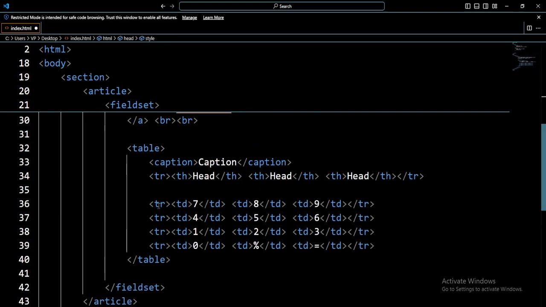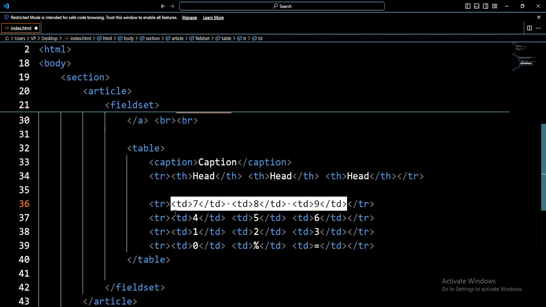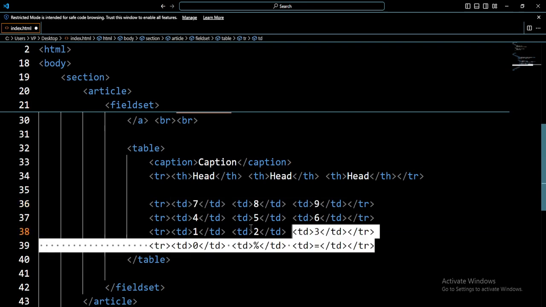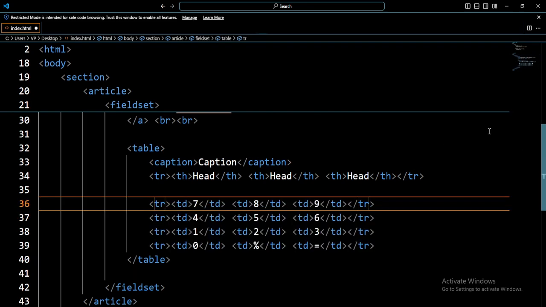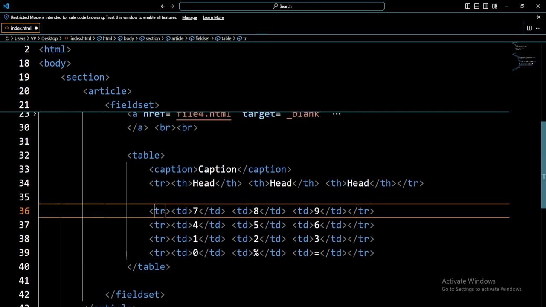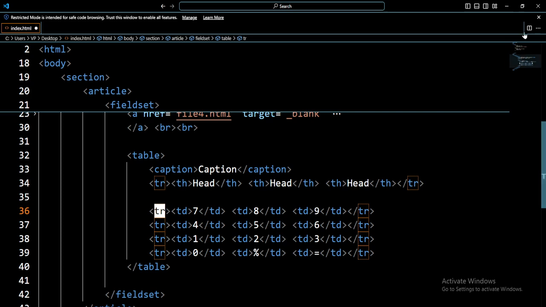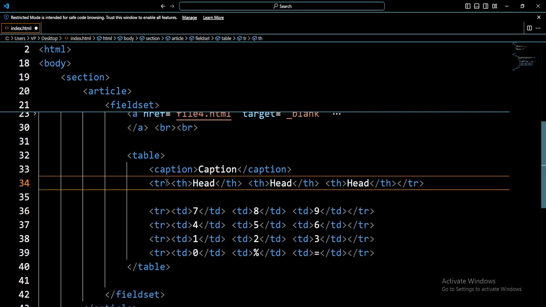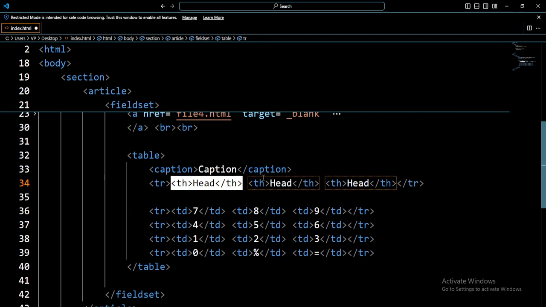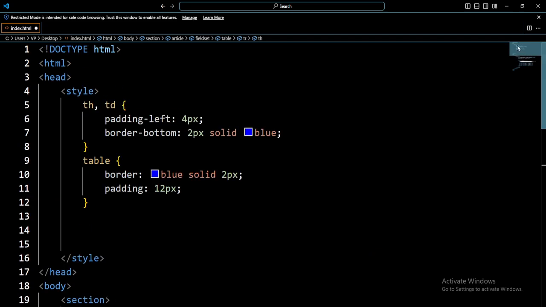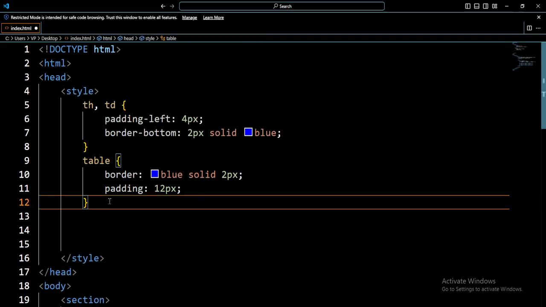This is the table row element, which is the TR element, which we enclose our table data in. These are our three table data, TD, opening and closing, opening and closing. Can you see? We have four lines of it. We want to select just this TR, and the TR is also the one in which we enclose the TH element, the table header element.